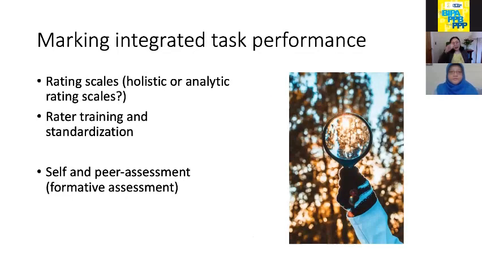Okay, so again, other things that we all need to consider with regards to marking. First of all, we mark the product, and most of the time we use rating scales, or in American English, they call them rubrics. Usually we have to choose either holistic or analytic rubrics or rating scales, although actually there are other choices, but I think these two are the most common.